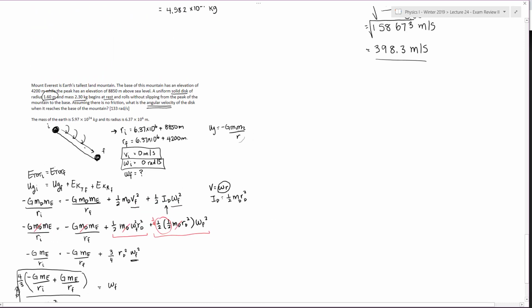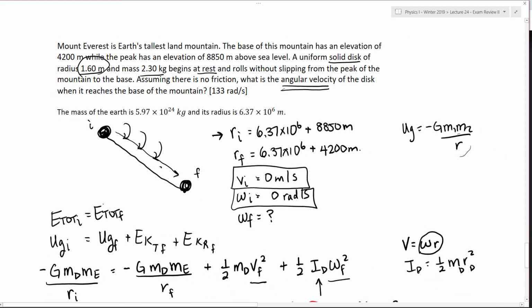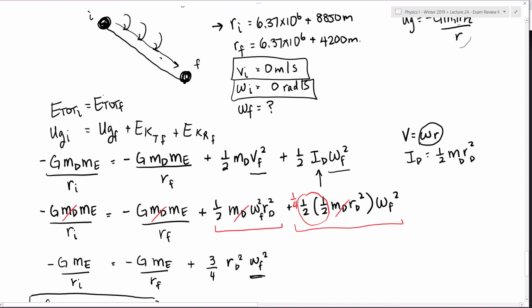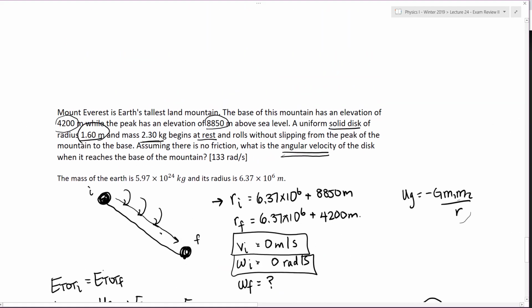If I go back up to the question, I can see my units. I have 3 significant figures over here, and here I have 3 significant figures. Here I only have 2 significant figures, so my answer should just have 2. So instead of writing 154 radians per second, I should really just be writing 150 radians per second. And notice here in this answer, this is not correct. It should be 150 radians per second.